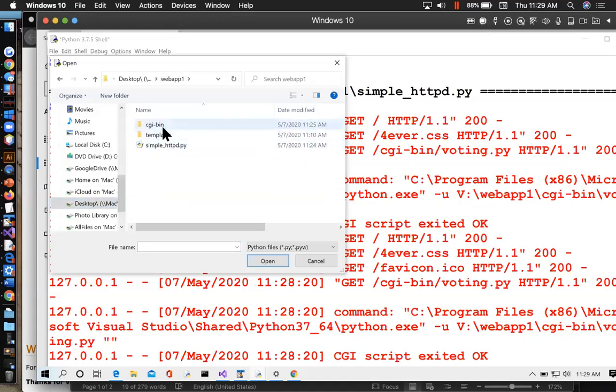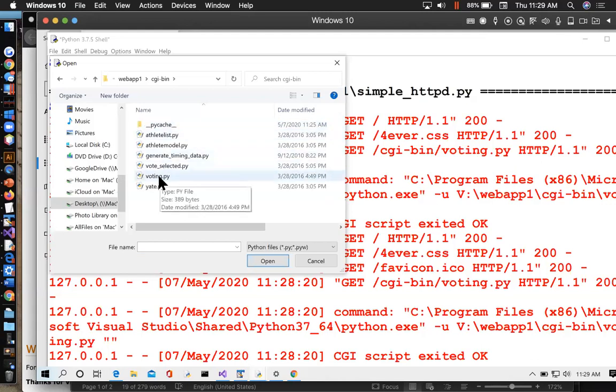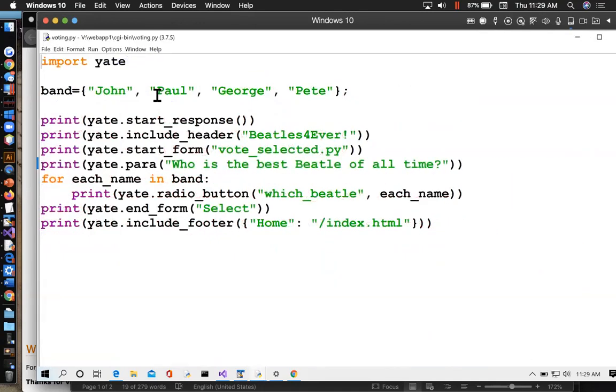So all the Python scripts that make up this web application are located in a directory called CGI-bin. And here's the one that index.html links to. It has that a href that says here's the poll, but instead of a file name ending in .html, it's got a file name ending in .py. And so the Python web server, when it detects a click on that link, actually executes this script. And let's take a look at it.